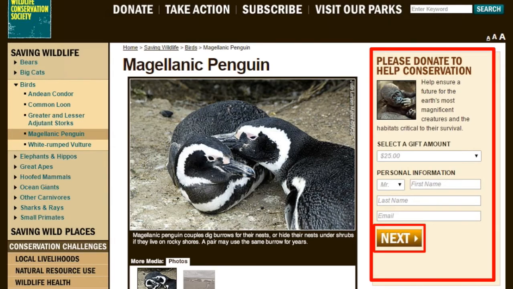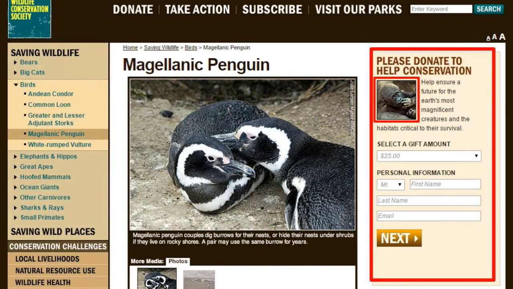The form for conversion doesn't say, donate to help the penguins. It says donate to help conservation, and it's not specific to what I searched for. The next button should stand out because it's yellow, but it's not completely obvious to me. It's not inviting.